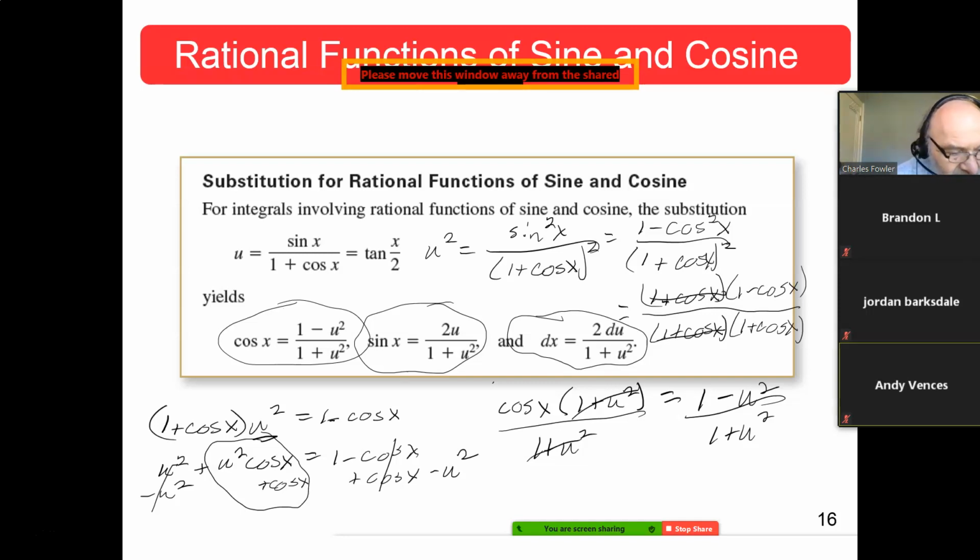Homework exercises here. Always look at the concept check. That's a good thing to look at. Homework exercises here would be number 3. It's both a Calc Chat and Calc View. Number 5's at Calc Chat. 7 or 9 are at Calc Chat. 11's at Calc Chat. 13's at Calc Chat. 15 and 17 are both at Calc Chat, with 15 at Calc View. 19 through 39 are all at Calc Chat. 41 through 47 are at Calc Chat, with 41 at Calc View. 41 through 53 are at Calc Chat. 55 through 61 are at Calc Chat. 63 is at Calc Chat.